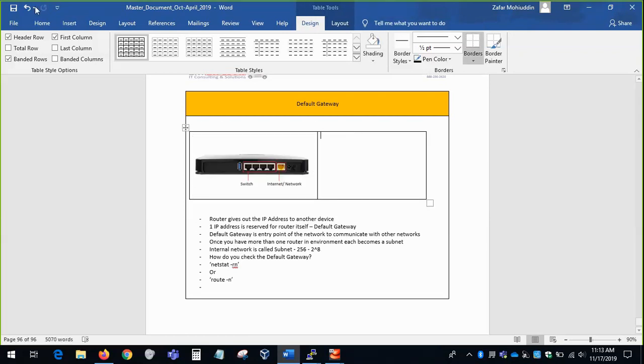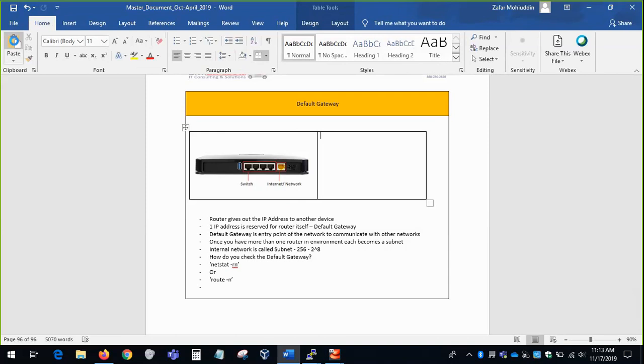So this is a router and this is a switch. Okay, so what is the switch? The switch is basically a dummy device here. So this is like a 52 port switch.